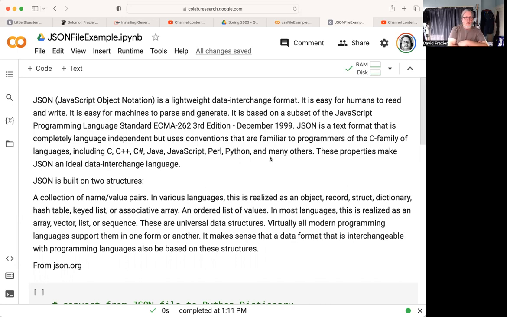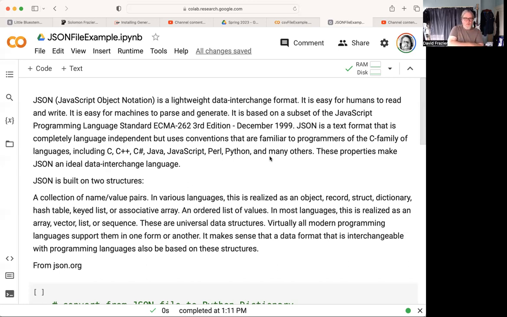There's some advertising here that it's an ideal data interchange language, but it is used a lot on web things for sure. JSON is built on 2 structures. The first are name value pairs, which in Python we would call associative arrays or dictionaries. Other languages could call them records, structs, or hash tables, but it's this association between a name and a value.